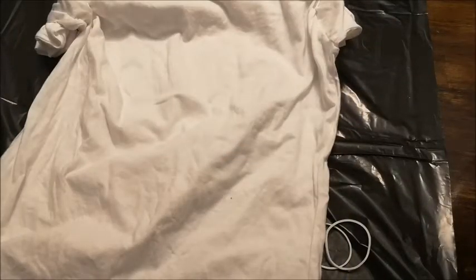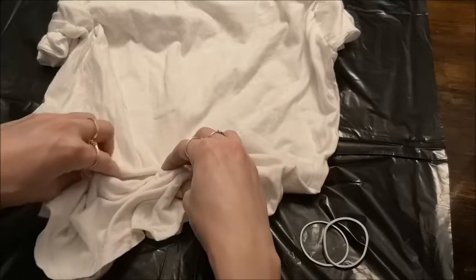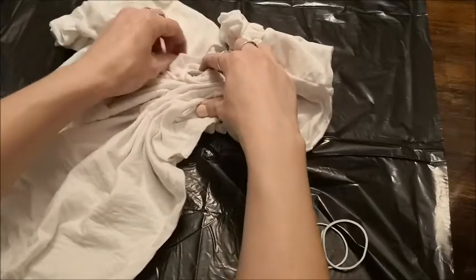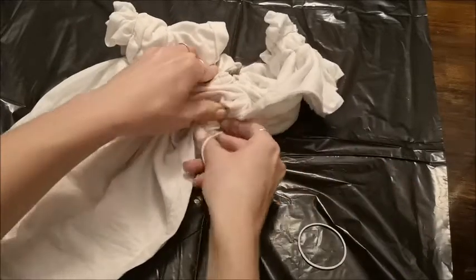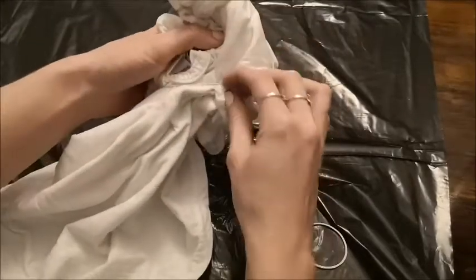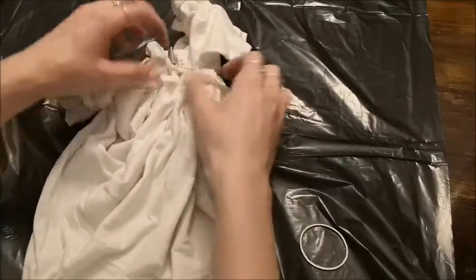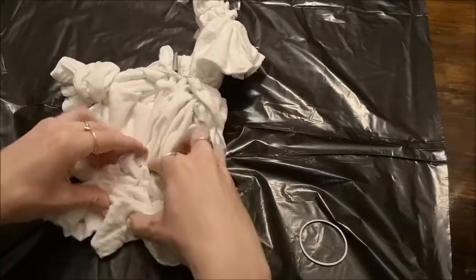Cool. Okay, so now we have the body to work with. So I think I'm gonna do maybe the same technique for the rest of this and just work from one end, maybe scrunch going in opposite directions like this. So maybe I'll just keep going across. Good enough? And then work from the other direction. I don't really know, you guys. It's fine.